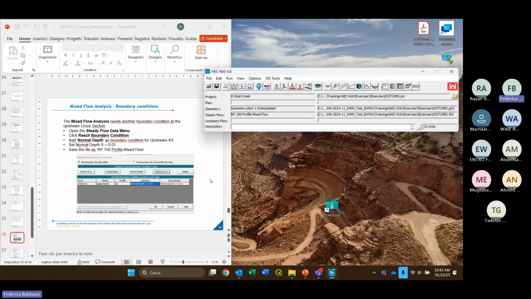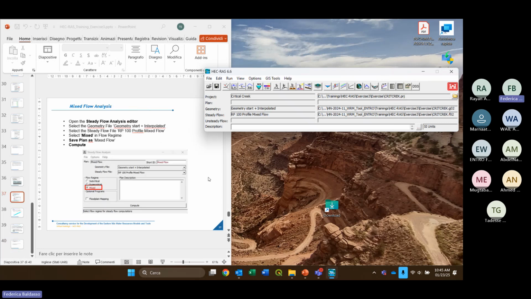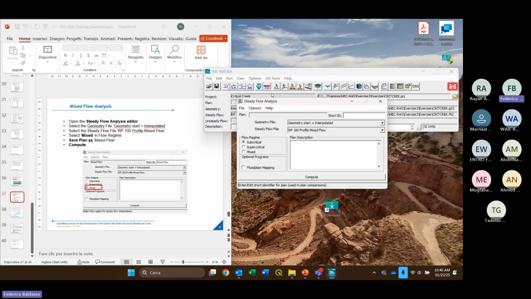And now what we are missing to perform the analysis is to create a new plan. So let's open the steady flow analysis using this button. Let's open it.